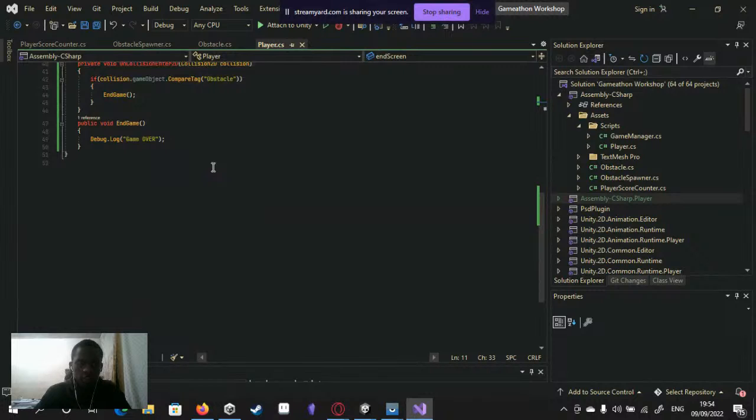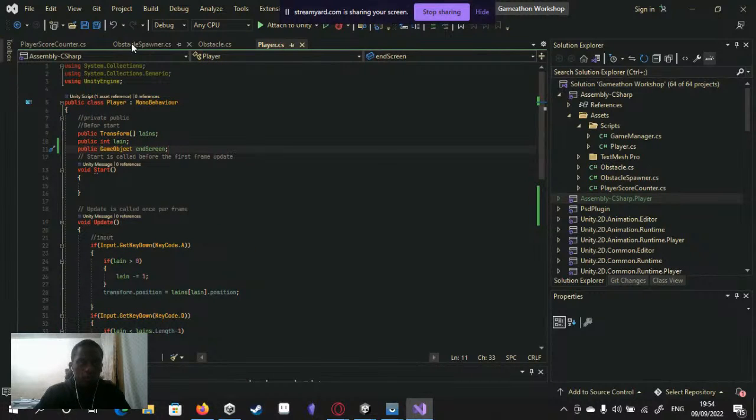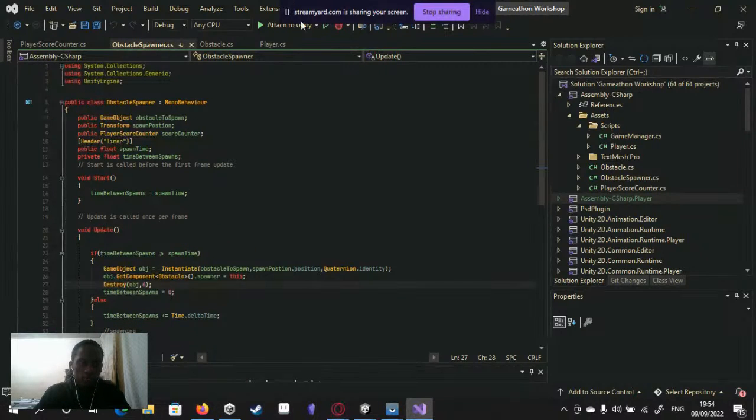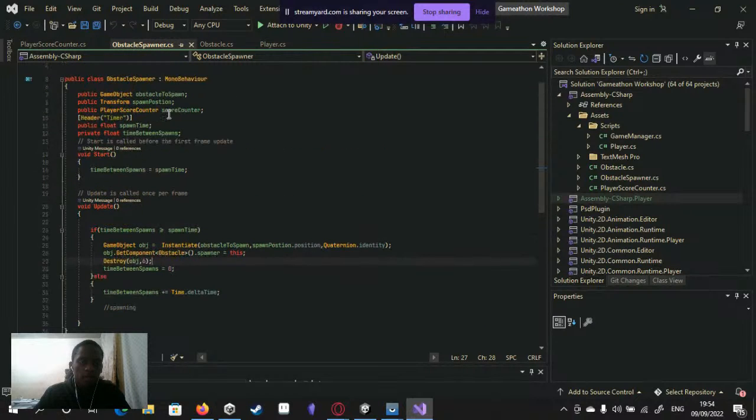Now, there's a lot of logic that goes into this. Of course, we need to go through and then pause everything that is dependent on the player being around. For instance, when the player collides with something, we need to stop this from happening and all the like.